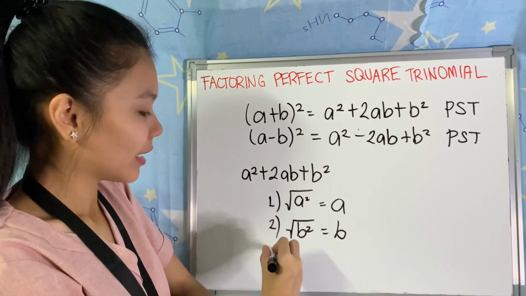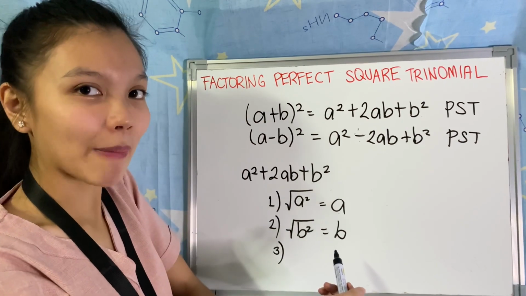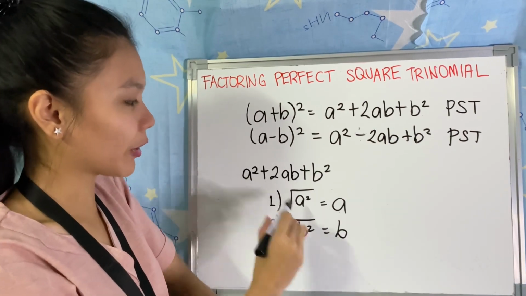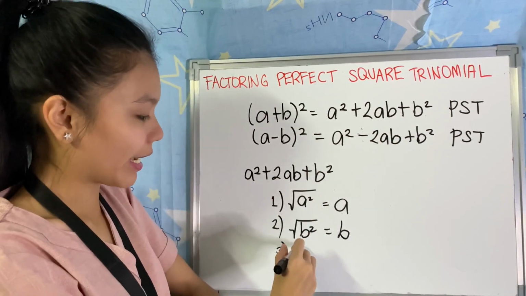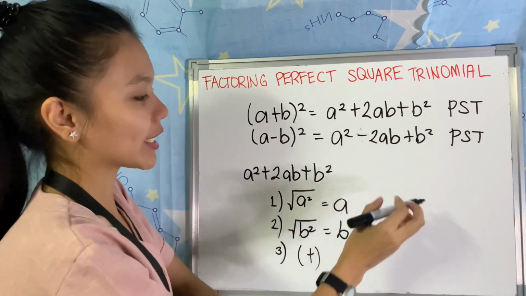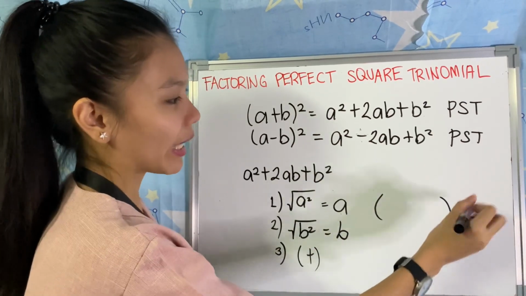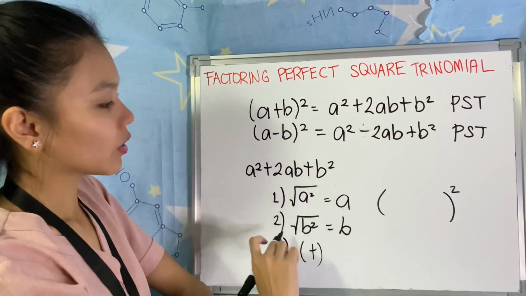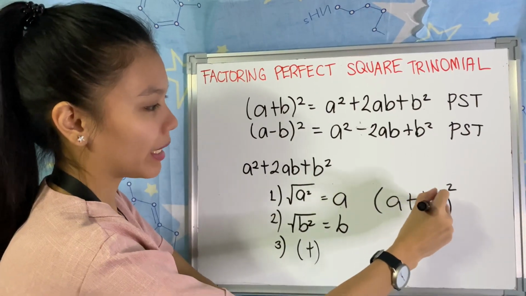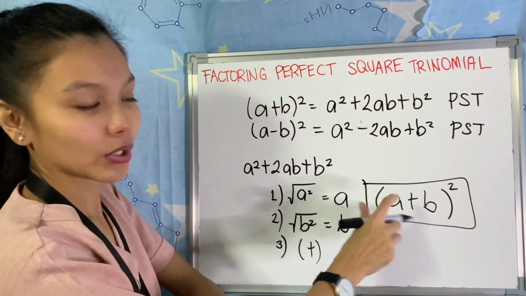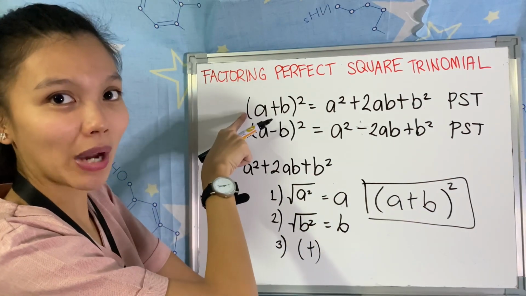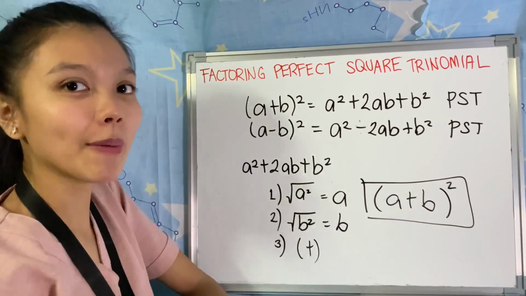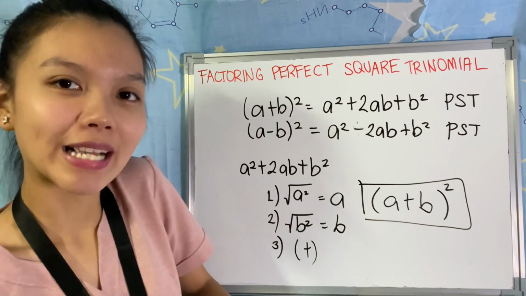And then, the third step is to just copy kung ano yung symbol ng middle term natin. So, the sign of our middle term is positive. Then, we're just going to write it in this form. Dahil siya is square of a binomial, automatically, the quantity will raise to 2. So, we have a plus b raised to 2. As you can see, na-reverse natin yung ating square of a binomial from our perfect square trinomial to square of binomial. So, let's go to our example.